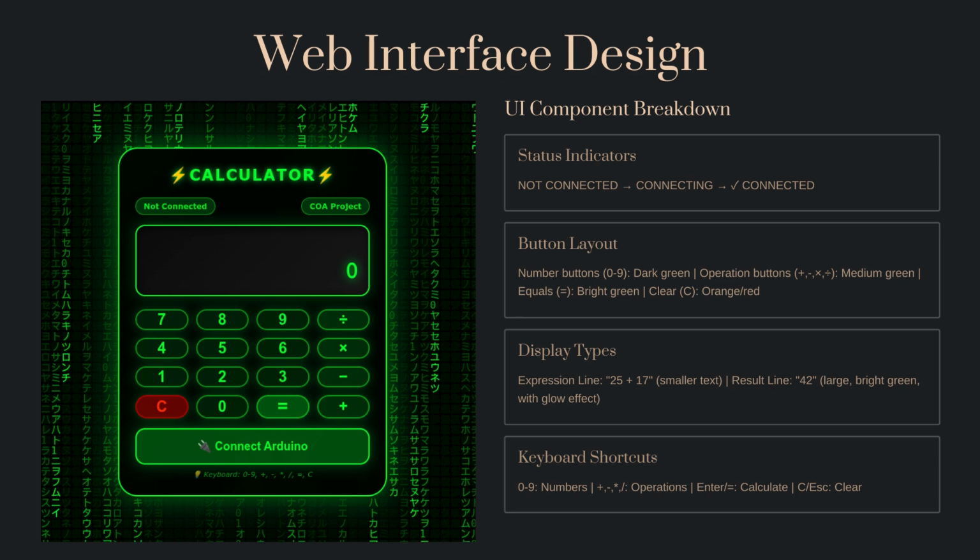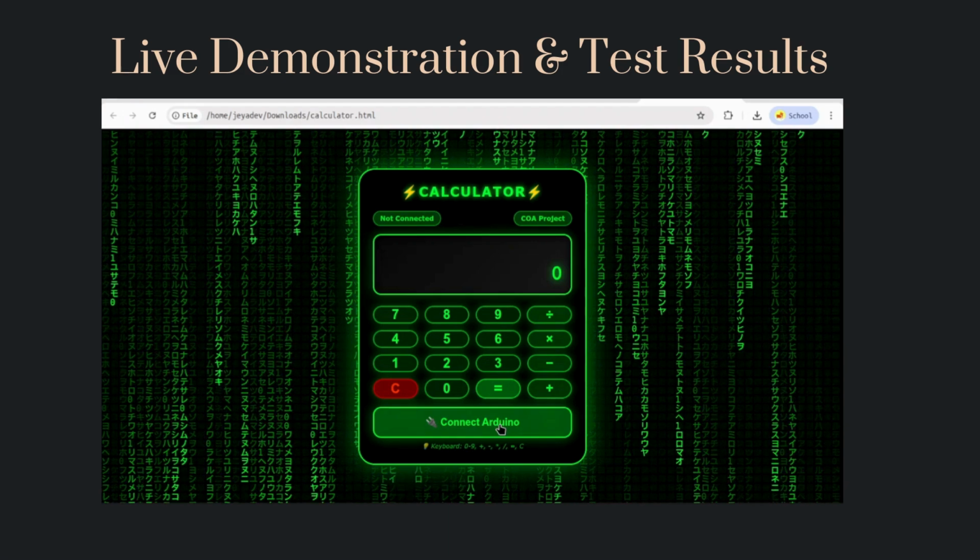The color scheme uses green and black, inspired by classic terminal interfaces, with modern glassmorphism effect and smooth animation. Notice the layout. It's responsive and touch optimized, which means it works well on different screen sizes and touch devices. The interface is intuitive and matches the standard calculator layouts that users are familiar with. Now let me connect the Arduino and see the action.